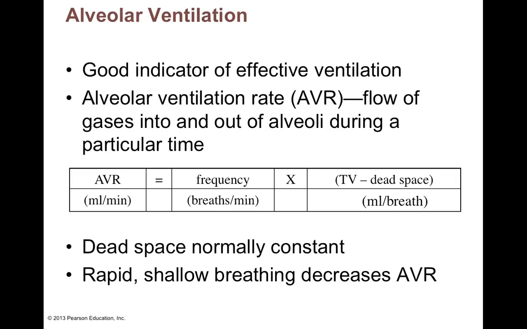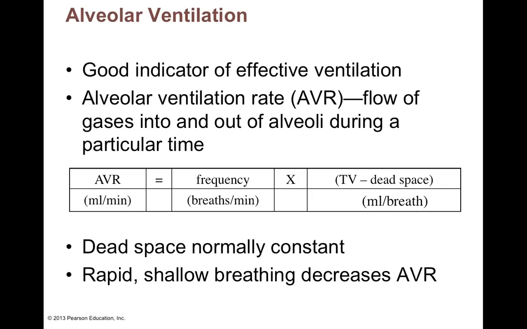And then what we would multiply that by is the volume of air you take in minus dead space, right? So you take your tidal volume and subtract your dead space from it. And what that gives you then is a more accurate value about how much of that air that you inhaled actually participated in gas exchange, right? So what alveolar ventilation rate tells us is the amount of air that you inhaled that reached your alveoli and was able to participate in gas exchange in 1 minute, right?